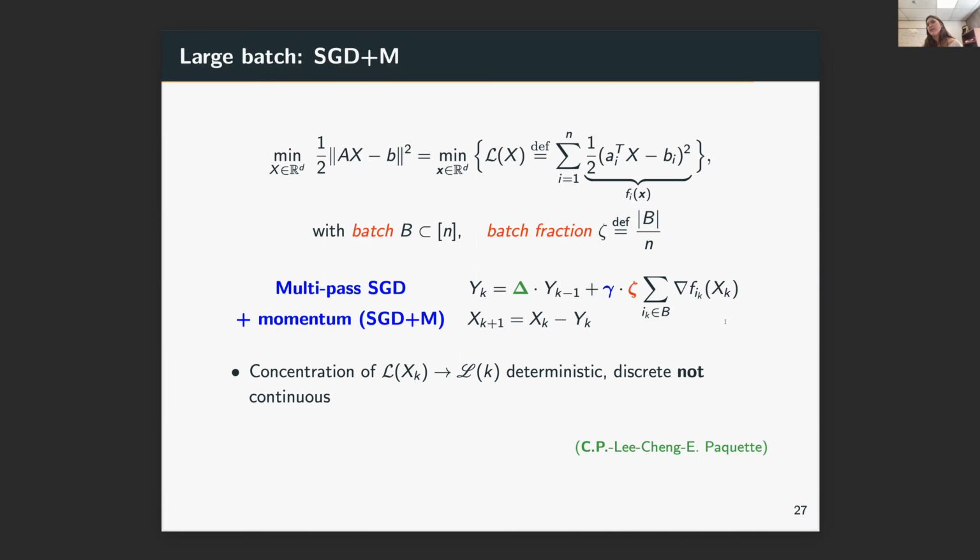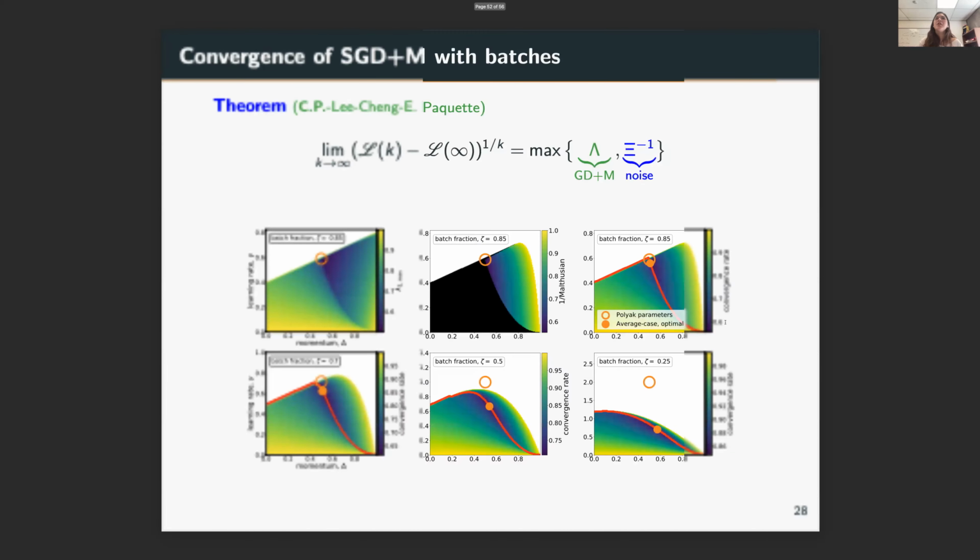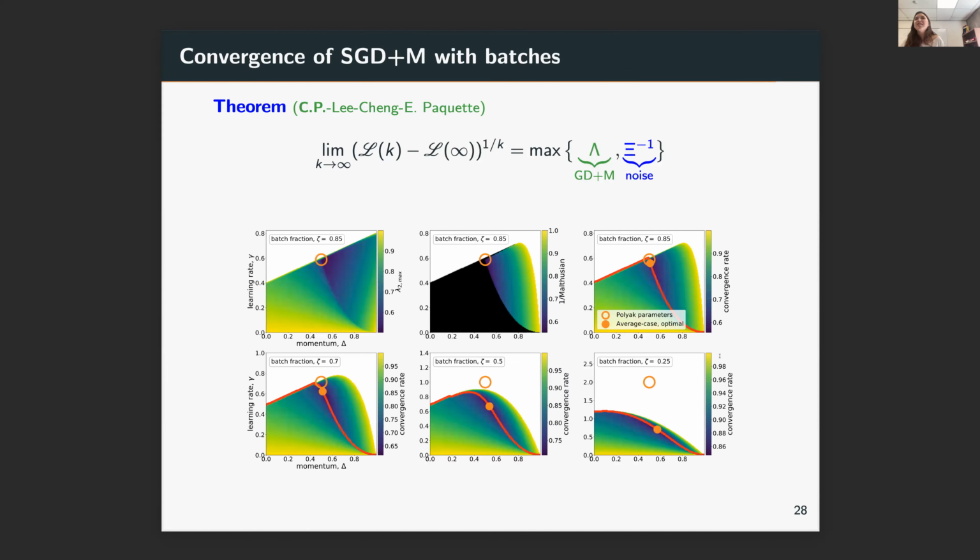So this would be the same thing with gradient descent. You actually cannot create a continuous time version of this. It would always be discrete. You can analyze effects, get how you should choose momentum and step size parameters. Very fun. Here, the idea is that there's two competing forces, one which is looking like gradient descent with momentum, and one which is looking like the SGD noise.